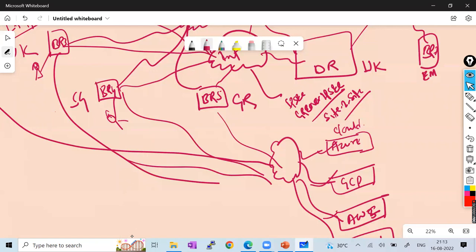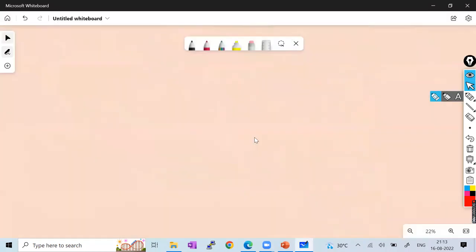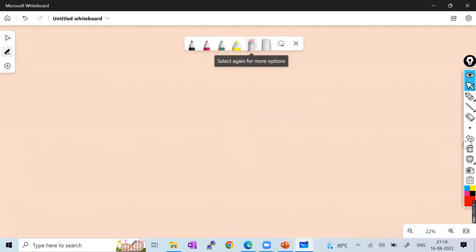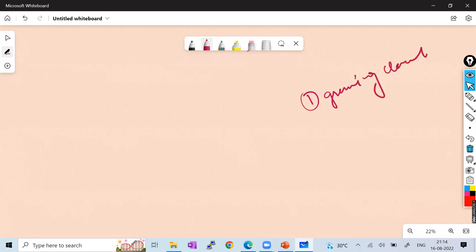If you start doing all these solutions, you just have to pay more, because your MPLS connection and your leased line connection are quite high cost. So you can think your cost is going to be very high. So that is one challenge we have. Your cloud is growing, your applications are starting to be hosted in the cloud. So it is not possible to connect every location over MPLS and internet and make private connections to all locations of your branch offices. So this is one challenge, that is the growing cloud infrastructures.